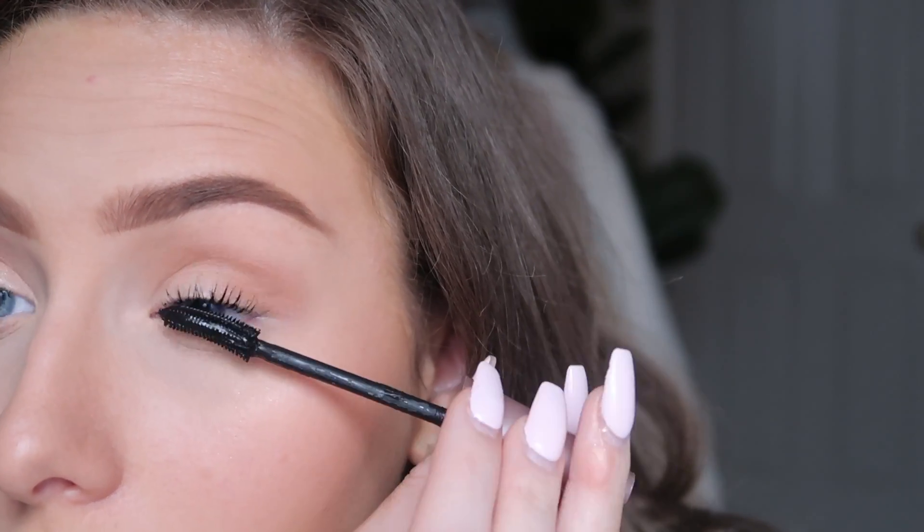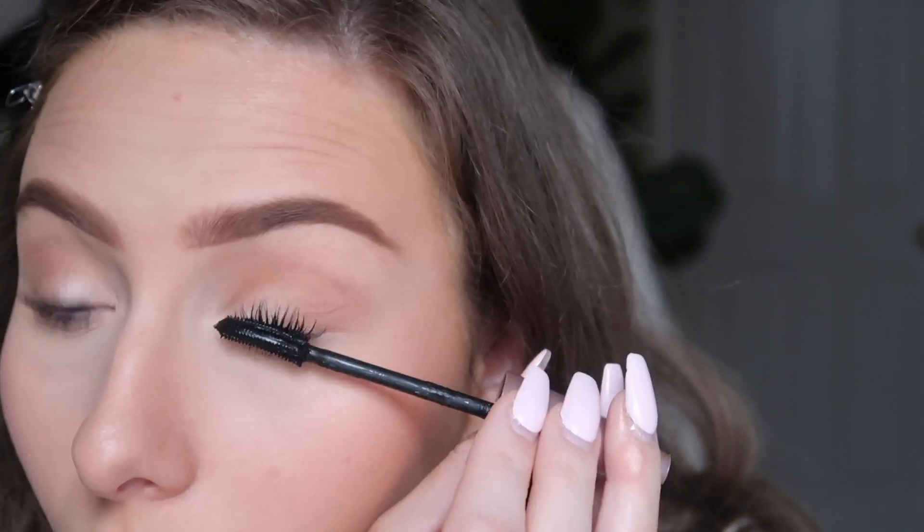I'm going to curl my eyelashes so they look better with the mascara. I'm using the Maybelline Lash Sensational — I never put much effort into my mascara usually because I wear fake eyelashes, but curling my eyelashes made such a difference. Also, I'm loving how the Grande Pop and Grande Glow feel on my face — my cheeks look really plump.